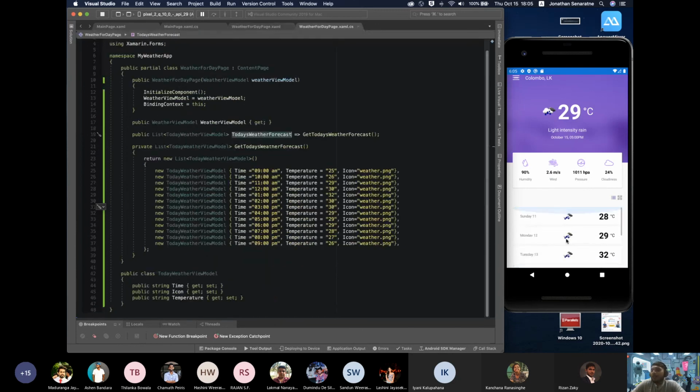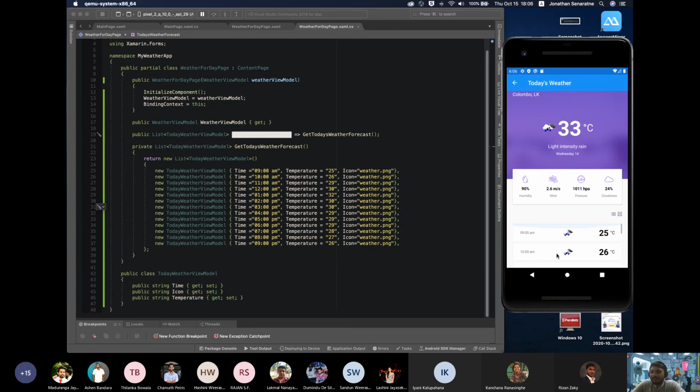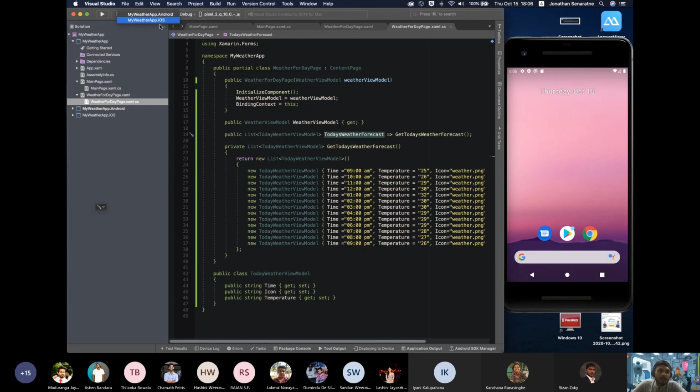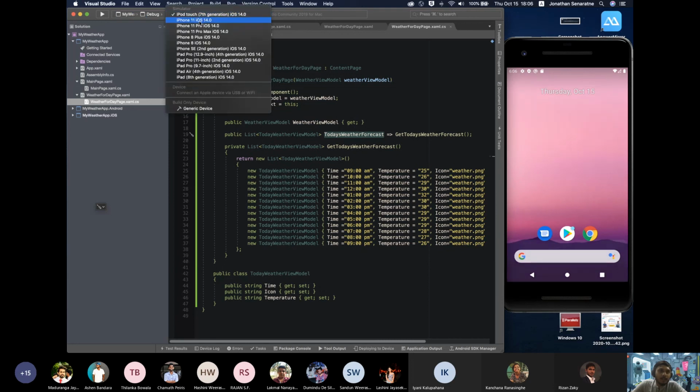Yeah, there you go. You've learned how to navigate from one page to another, and how you can utilize a command in a view model. And there you go, your first Xamarin Forms app, and it was pretty easy. We have utilized 100% of shared code, and this looks pretty nice. I'm going to run it on the iOS simulator as well.